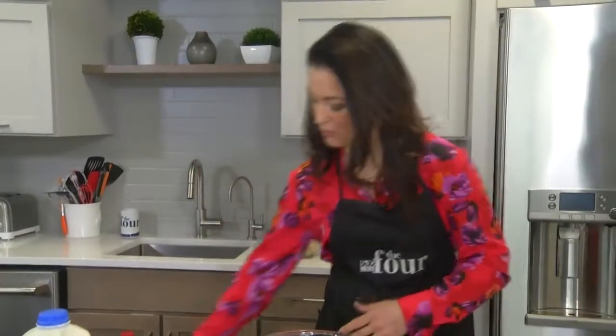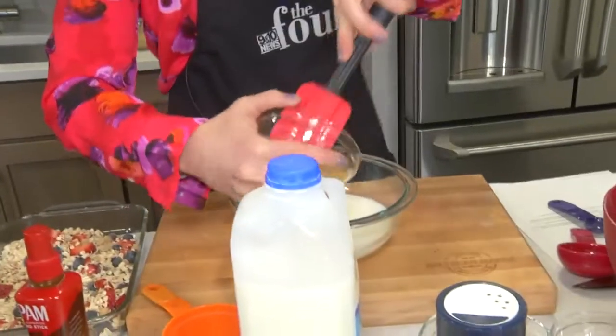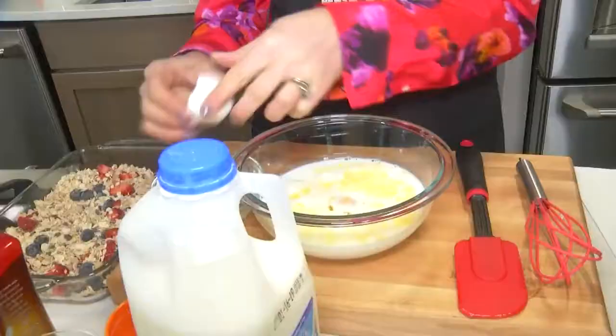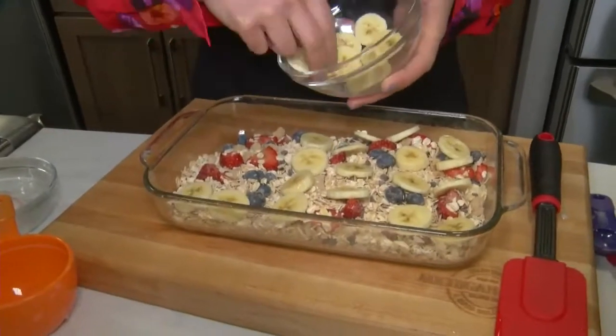We are going to mix our wet ingredients. So we need 2 cups of milk, 2 tablespoons of butter, melted but cooled. Then we add 1 egg and whisk this up. So we've got all of our wet ingredients mixed. We're going to layer the bananas on top. So we've layered all our bananas.